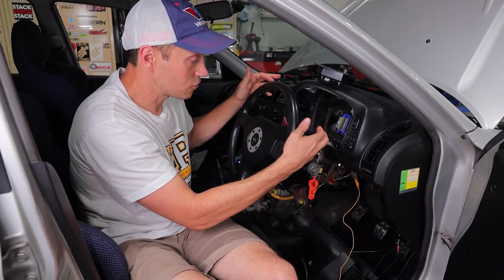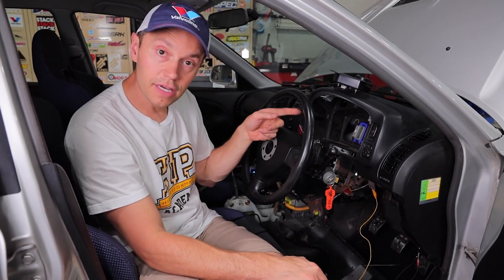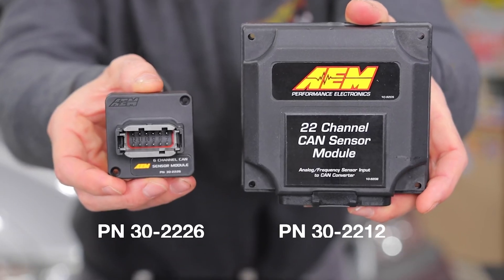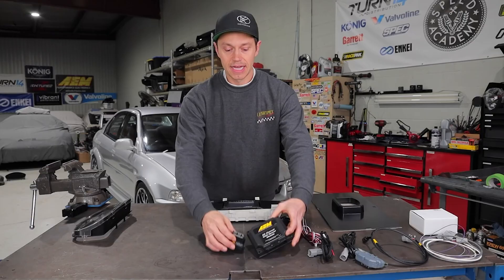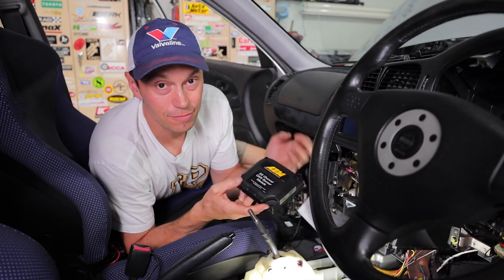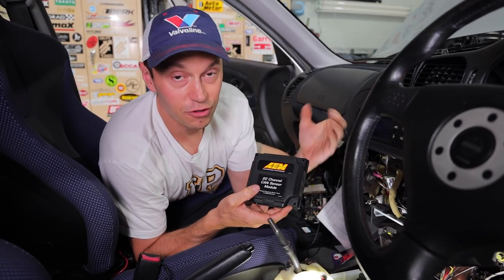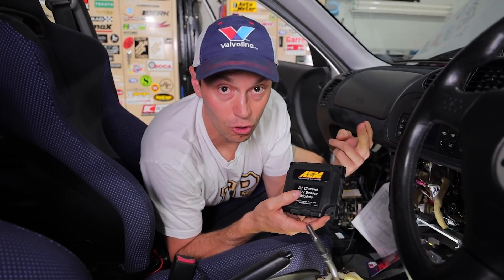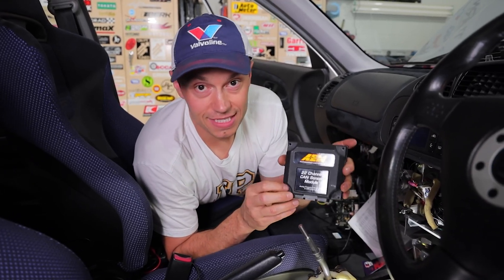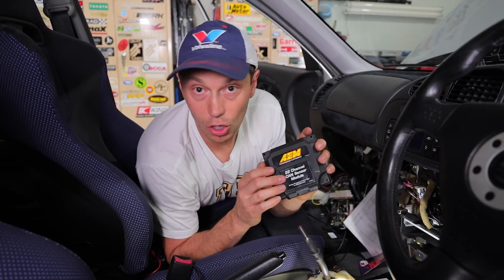It's a very simple and easy way to trace your wiring if you don't have a diagram. Now I have to run wires from here down to our AEM 22-channel unit tucked away down here. Here is our AEM 22-channel CAN module. If you remember from a previous episode, I had the 6 and 22-channel module and explained how it works — let me give you a quick refresher. We've got our Link ECU and our AEM digital dash. The Link ECU has a certain amount of channels it can output to that dash, and if you want to add more — things like turn signals, fuel level, AYC, ABS lights — you need to add an extra module.